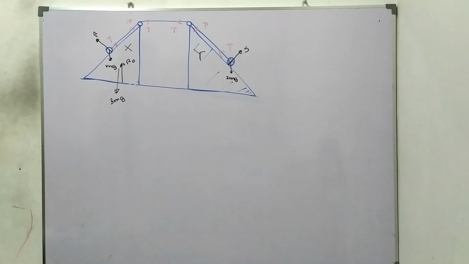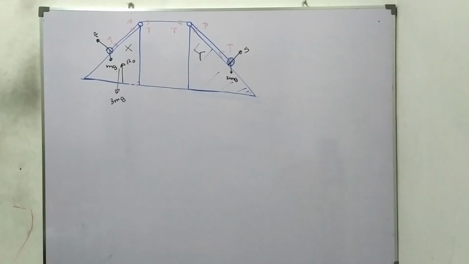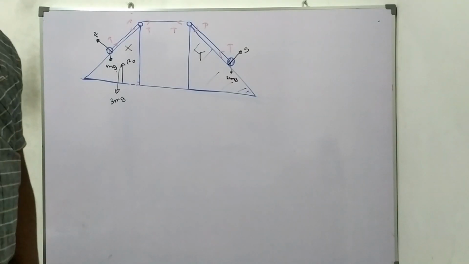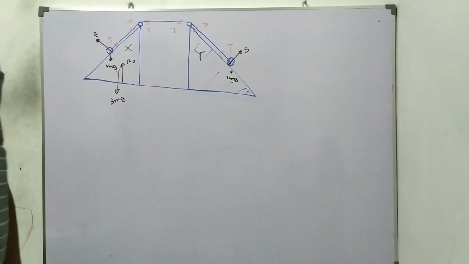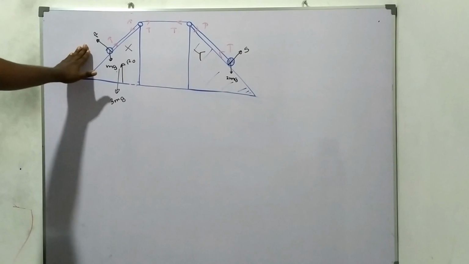So today I am going to discuss a very special part in our applied paper, relative acceleration. I'm going to discuss a 2019 A/L paper problem. You can see the diagram on the board now.